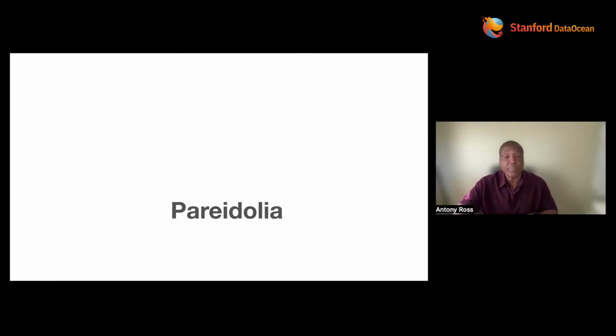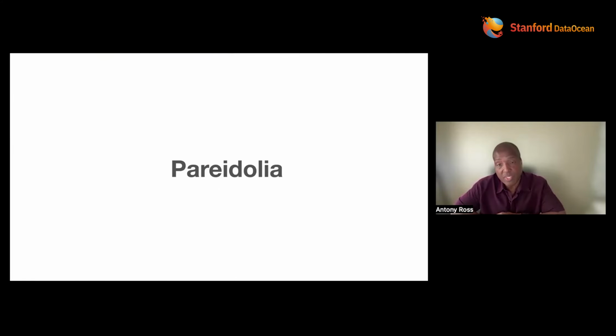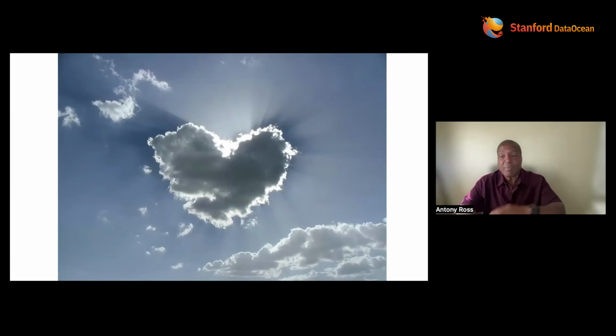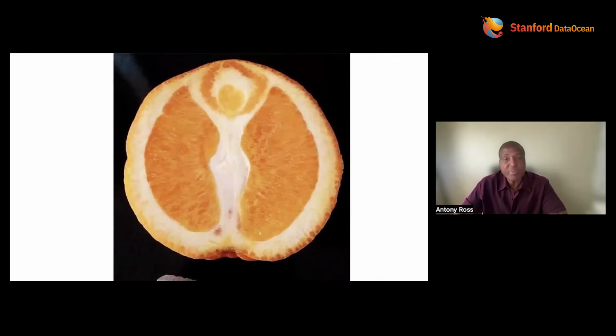There's a term called pareidolia. I don't know if you guys know what this term is, but pareidolia is where humans, biologically, we see patterns. We do, like a baby recognizing mother's face. We see patterns. Just as what we do. So as a human, there'll be clouds in the sky, but you might see a heart because we see patterns. A dog or a bird wouldn't see a heart. We see patterns. You cut open a piece of fruit, you might see something.